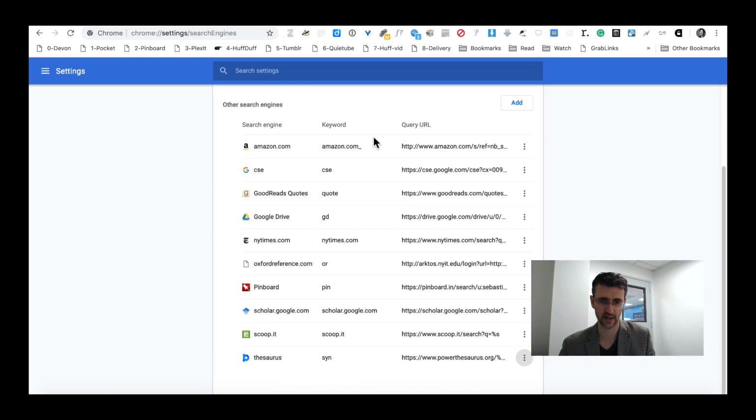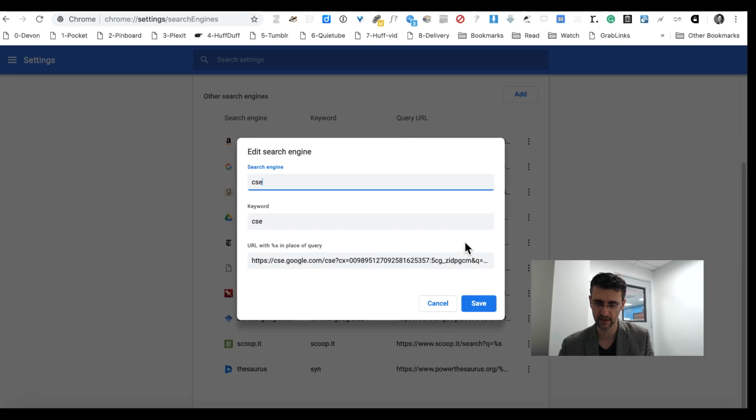So let's go back to settings and let's take a look at the custom search engine. It's a little bit different, but generally you search the engine, you look at the search string, you change the keyword that you were searching to %s. That's the gist of it. When it comes to your custom search engine, a little bit different.